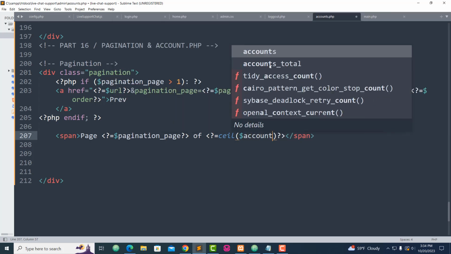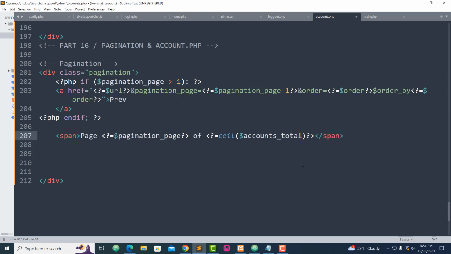Yeah, that's the account total. This is how you calculate it: account total divided by the result per page. Okay, and it should be, go here, quote 0. Oops, yeah, 1 space with a space here, and colon.